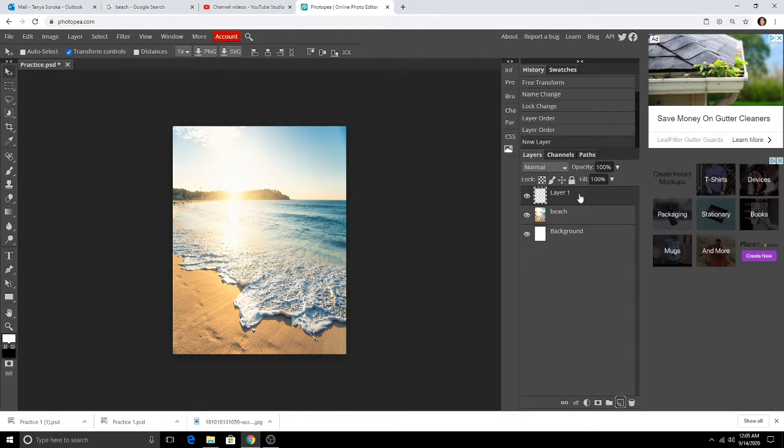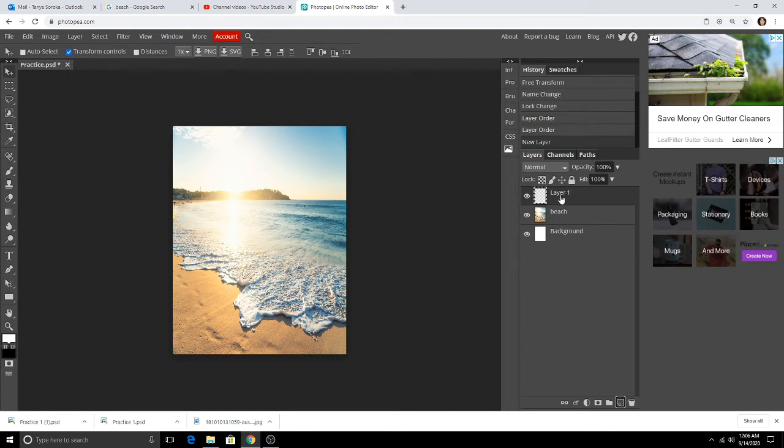And if I click add new layer, it'll go ahead and give me a new layer, and what you'll notice is the checker marks. The checker marks mean it is a see-through layer. So it's not white like this one, it's see-through. Okay, and that's good because what that means is anything I do on here, I'll still be able to see the beach behind it. So it won't affect, like this one, you know, how it covers up the whole beach picture. I don't want that to happen.